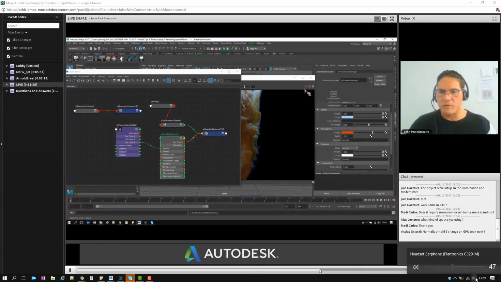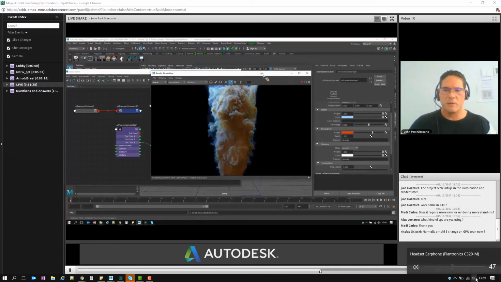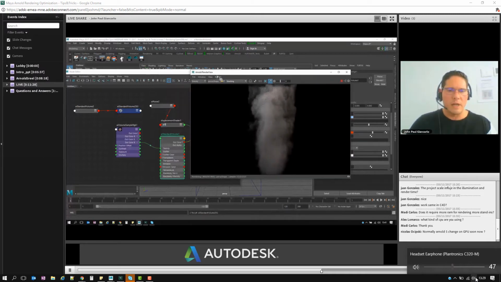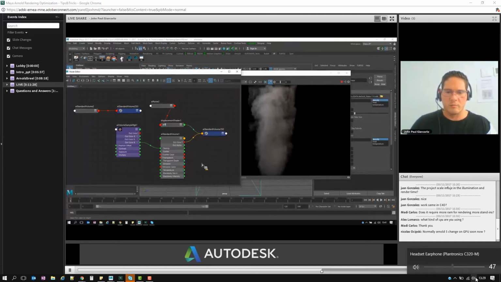But all I did was just change. If you follow some of the documentation on the website, you see this is one of the samples. You just change the color here, and you can see what's up. So now I just connected the other one. I think I connected the other shader, so I'm just gonna connect this one back.